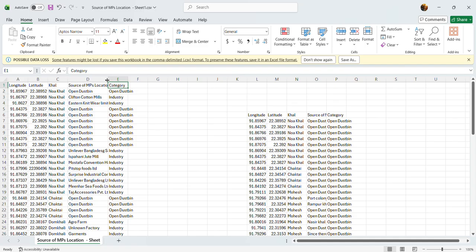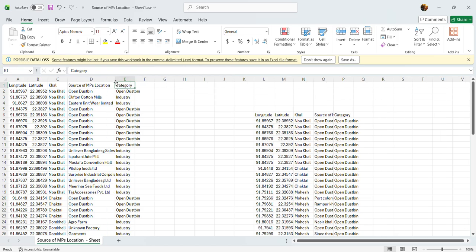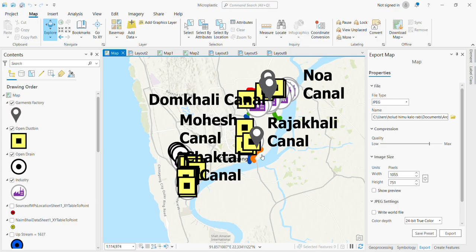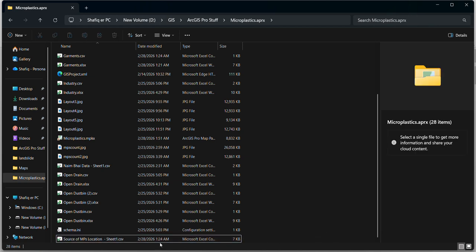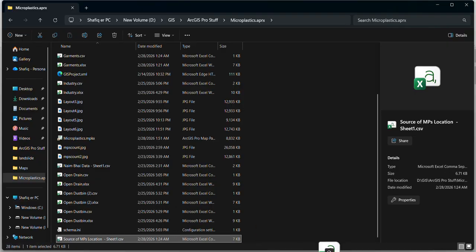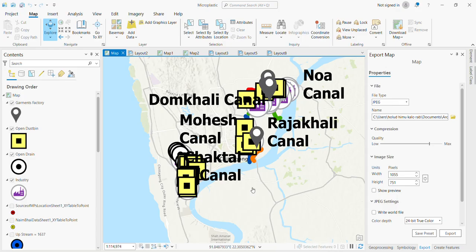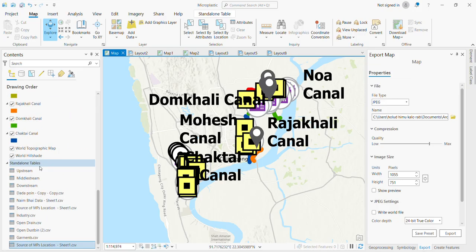So what is my duty right now? I'll have to visualize these source points on the map. I have chosen ArcGIS Pro as the software. In ArcGIS Pro, it's really easy to add the data. I can just drag this and drop it here in ArcGIS Pro, and you can see it has just been added.